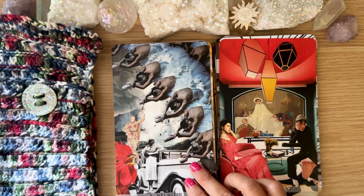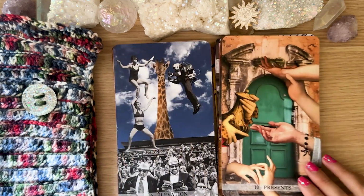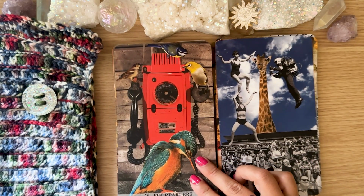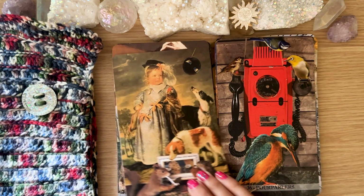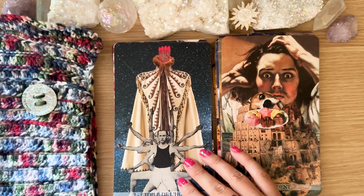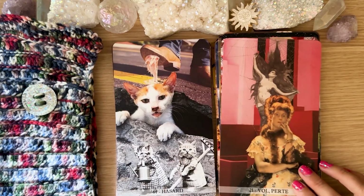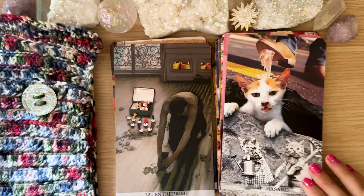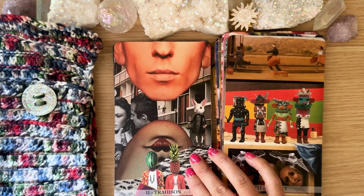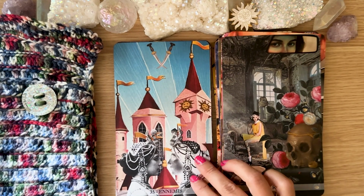The creator very kindly sent us all mini versions of the cards, like PDF files, so that we could put them in our tarot journals and things like that. But I'm thinking eventually, when the money is flowing, that I might print it into a small pocket version and carry it around with me. I think that would be amazing. And I would obviously print it on a different cardstock that has a better shuffling feeling, you know, because I would get more use out of it. I know some people have altars, and I think this would be stunning, especially this card, on an altar, but I don't do that. So it makes it a bit awkward.